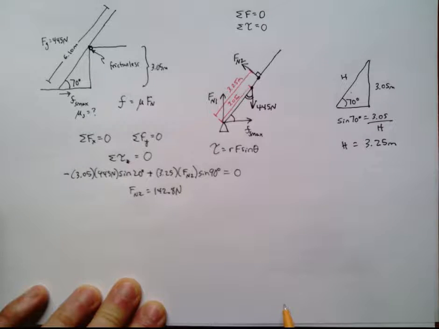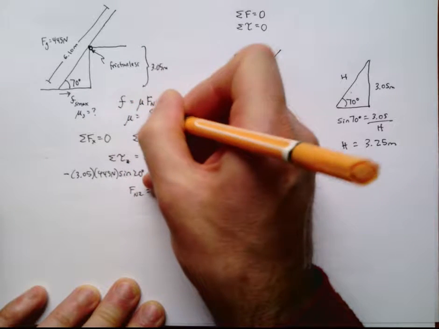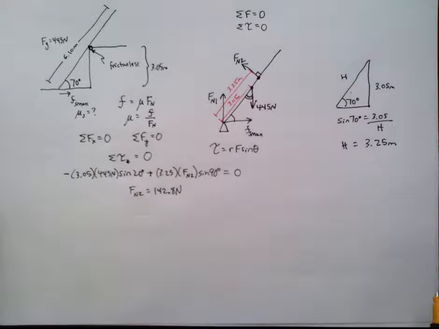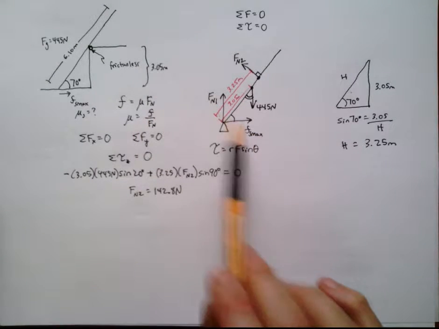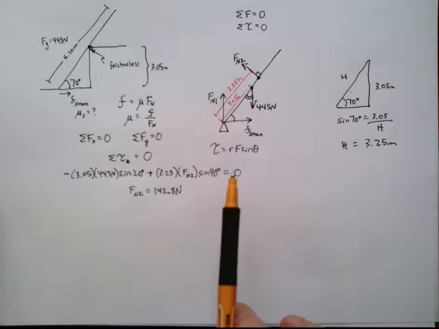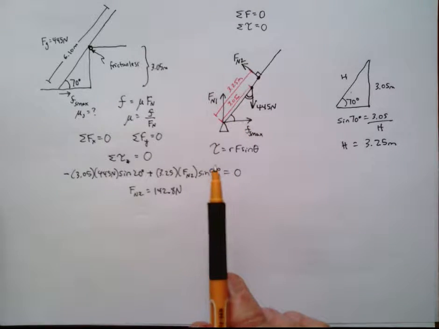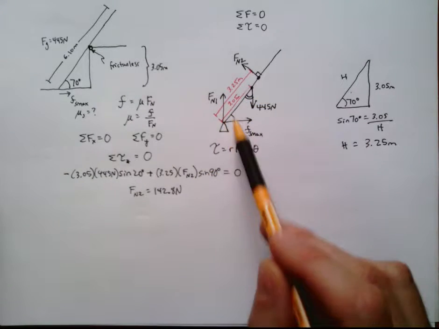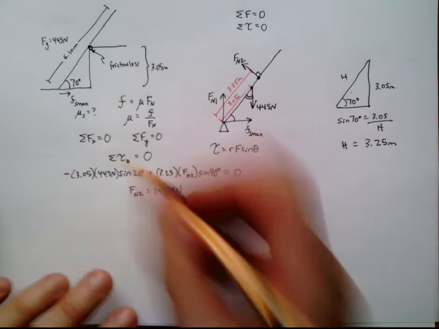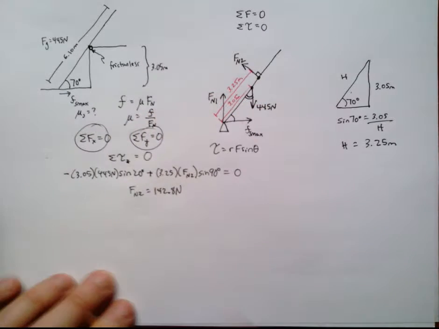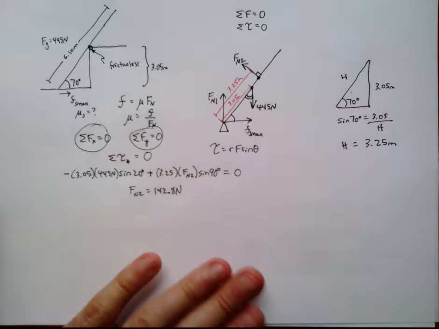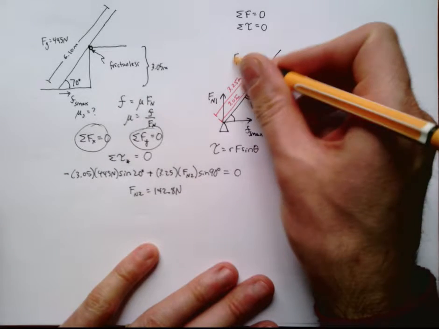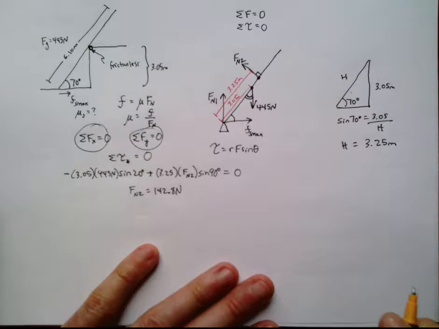So the only way to solve this problem is by finding the friction force and the normal force and dividing the one by the other. So now we really have to find these two forces right here. And you can't do that by changing the location of the axis of rotation, because no matter where else we move it, we're going to have two unknowns at that location. So this is why we have to go back and analyze forces in the x direction and forces in the y direction. So that is going to require breaking up this normal force into its x and y components.